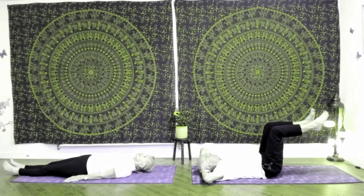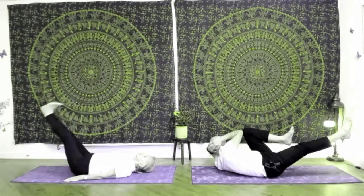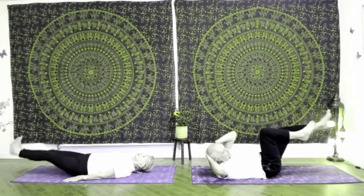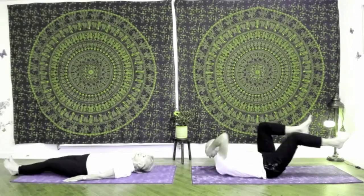So I'm going to do what I just did, another 10, going that little bit faster. Inhale, exhale, stretching out the right leg and the right elbow to the left knee. Inhale back, exhale, left elbow to the right knee. Inhale back, and then another 9.